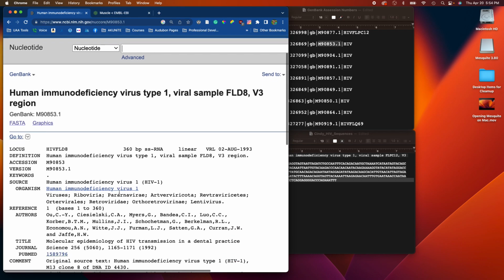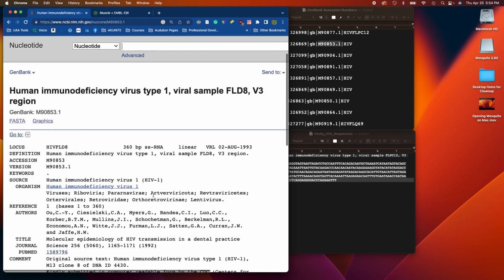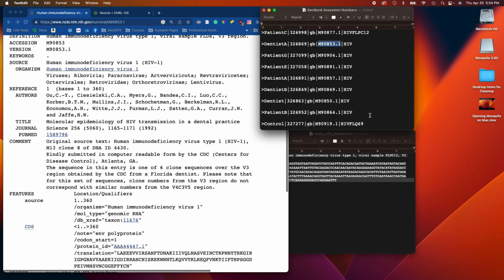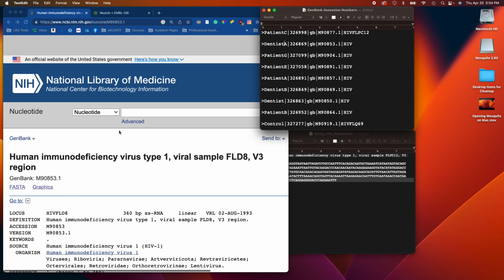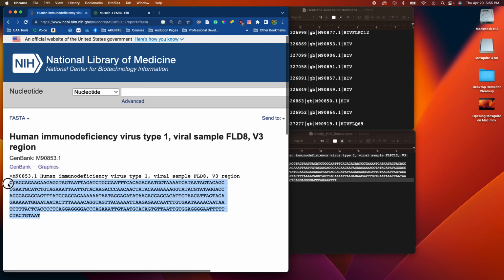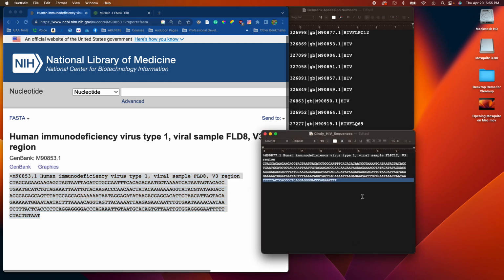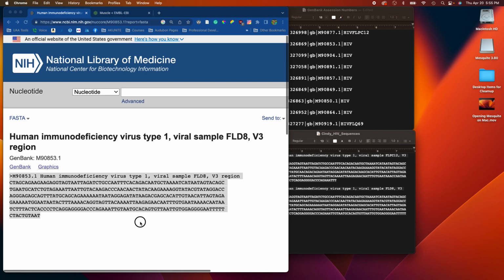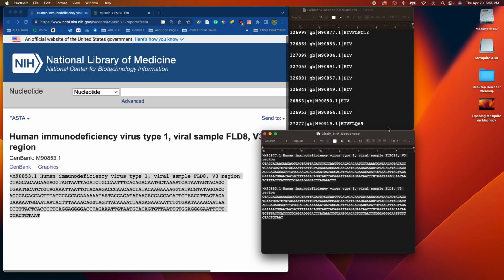We're going to look for it. Okay, it gives us the information about that. That is actually information from the dentist himself. It says dentist, and this is the first sequence from the dentist, sequence A. Then we're going to hit FASTA again, like we did the first time, highlight all of that, and paste it over here into this document. Make sure you save it every so often. Then you will work through the rest of these, getting them into this document. I'll show you the next steps in just a minute.